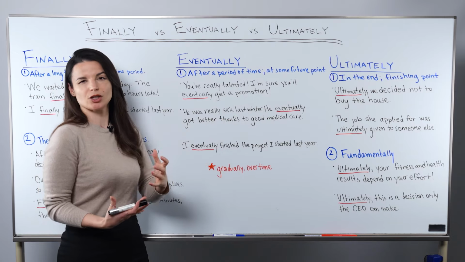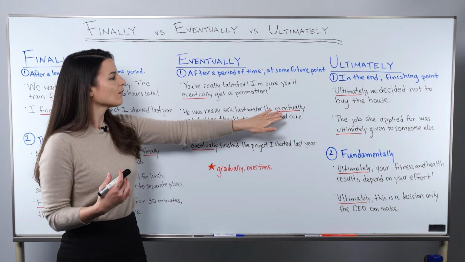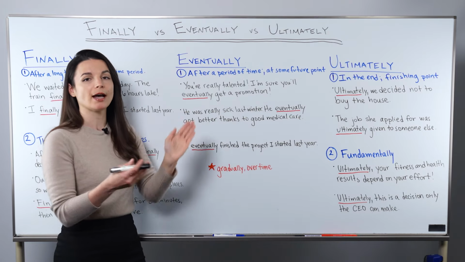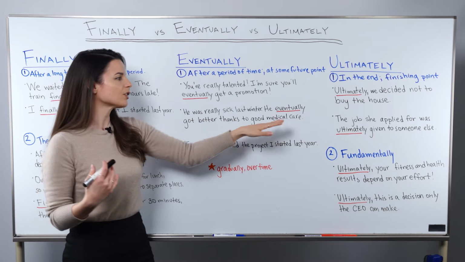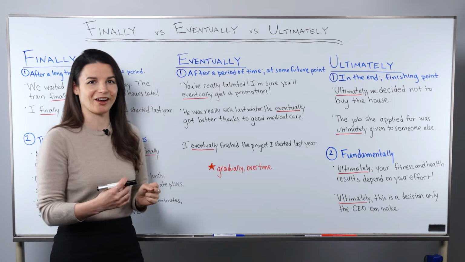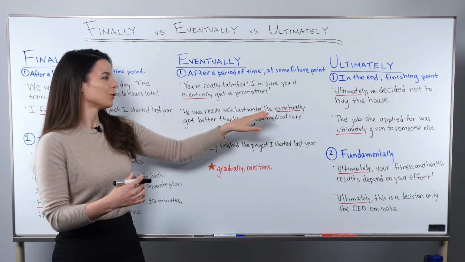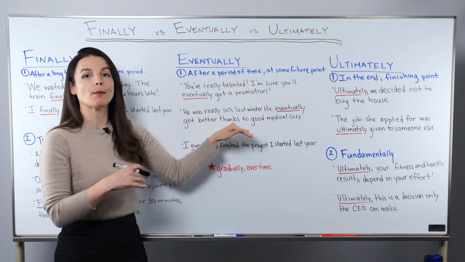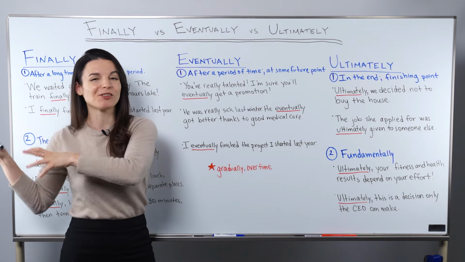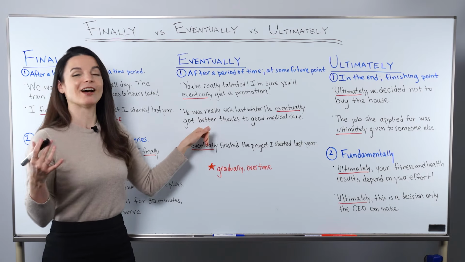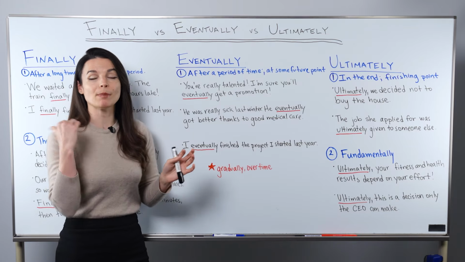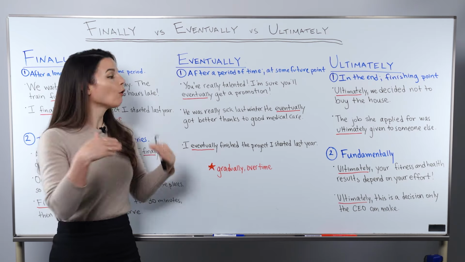How do we understand eventually in past tense? Think of this eventually got better as meaning after a period of time in the past. So eventually is very useful because we don't have to say after 2 weeks of medical care or after 3 weeks of medical care. We can just say he eventually got better. It sounds like after a period of time in the past that we don't have to be very specific about, he got better. So this is a really, really useful word that you can use to talk about past actions, things that completed over time.